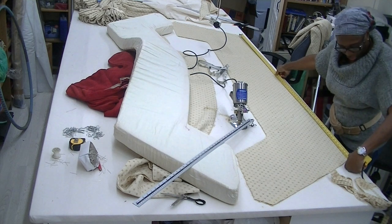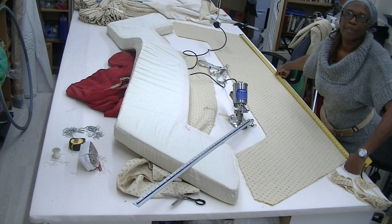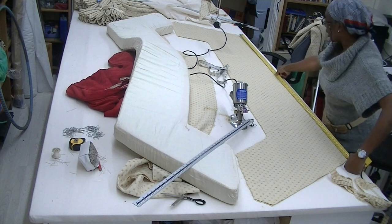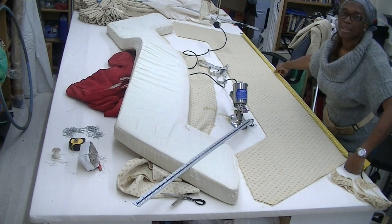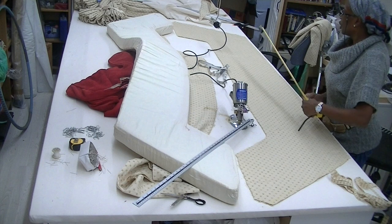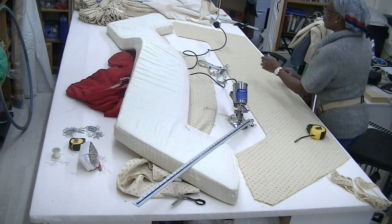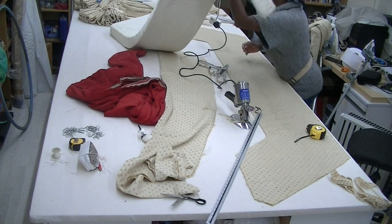This section here is 190 centimeters, which is 75 inches. So I'm going to cut it allowing an inch over here. So I'm going to cut it at 77 inches. So I'm going to take that section from my leftovers.